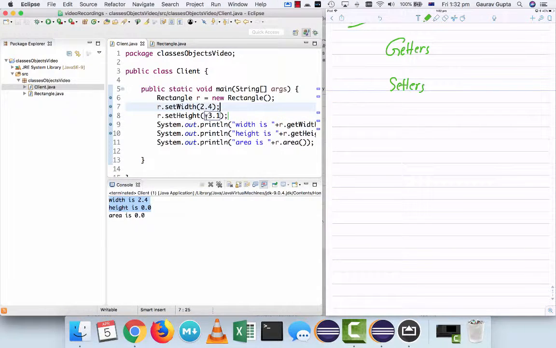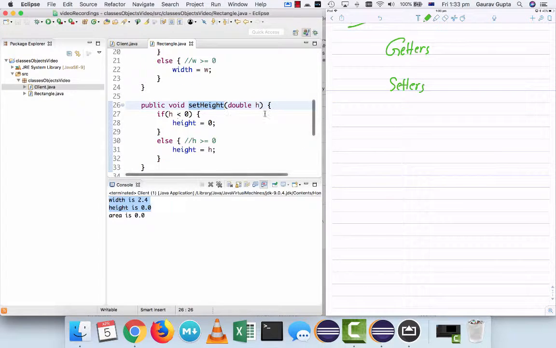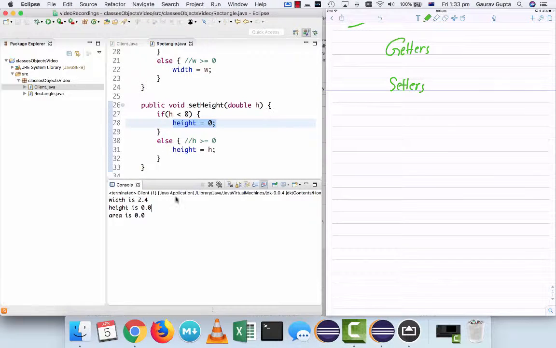Because when I tried to assign minus 3.1 to the height, that value minus 3.1 was passed as h. Because that value minus 3.1 is less than 0, height instance variable becomes 0. So you can see that the values can be validated through the use of getters and setters. And that's it for this short video.